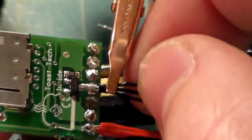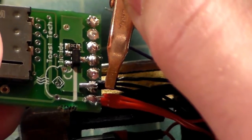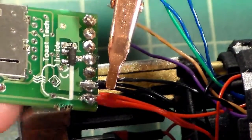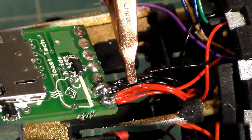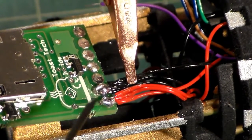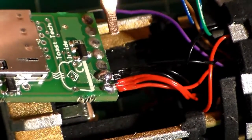Again, lay these right over the pad, just like that, with the sheathing going right up to the edge of the solder joint. And we have our negative all soldered together. There's a little interruption, but we are back, and I've got this all soldered on, so now we can continue with the rest of our wire colors.